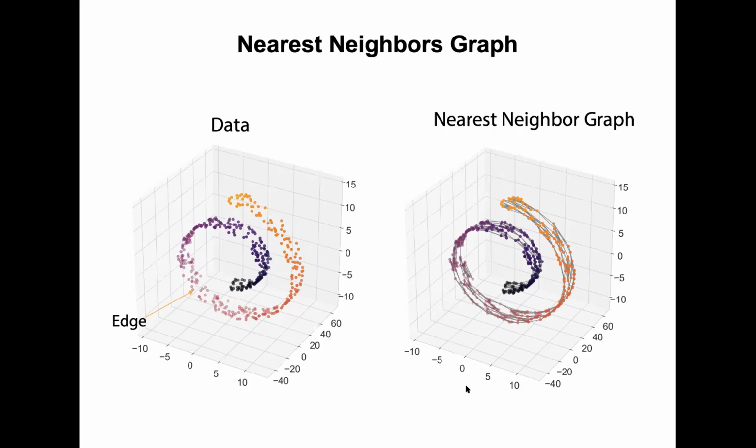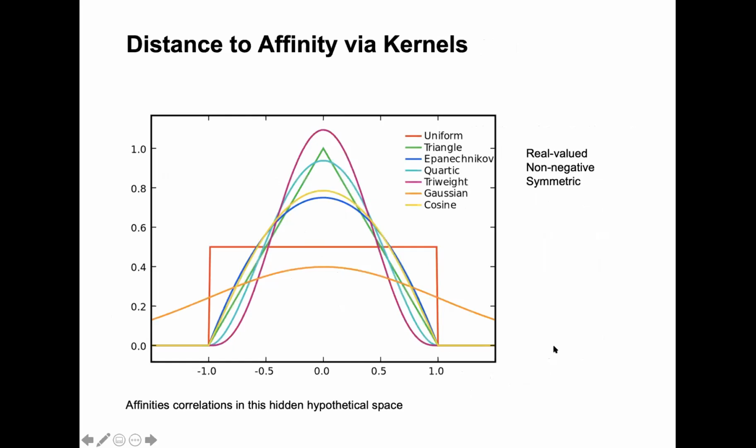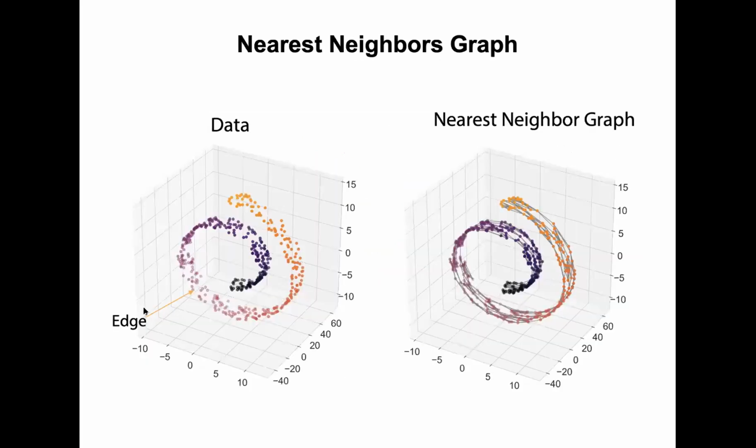But what's probably more important, or something you have to play with more, is how you turn the distance into a similarity. When you turn your distance into a similarity, let's say the bandwidth of your Gaussian is too big, like the Gaussian that they drew here is quite big, then everything will seem similar to everything else, and it doesn't really tell you the structure of the graph very well. If you use that too-big bandwidth, you'd have all these connections that are cutting across the Swiss roll in a weird way, and you wouldn't emphasize this shape. So the kernel you use to go from the distances to affinities is always going to be really important, and is going to determine a lot of different things.